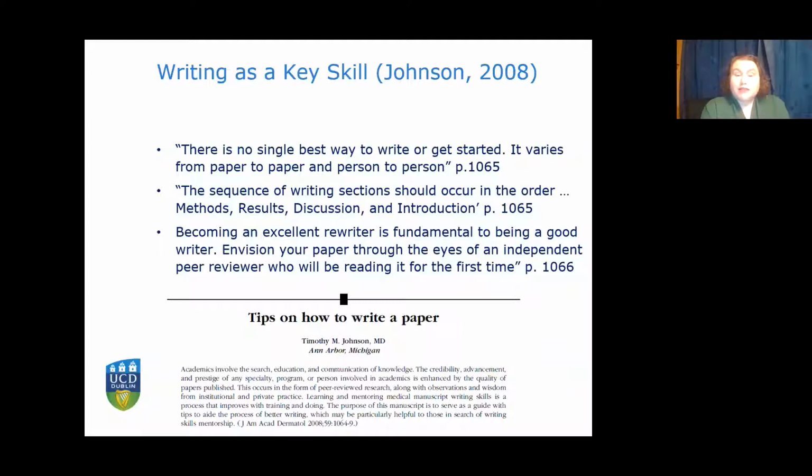As a PhD student or as a lead researcher, you will have been intimately involved in gathering the data, conducting the interviews, doing the observations. To you, it's familiar, but think of the reviewer who has never read this paper before and who's reading it for the first time. So, key message here is that there are lots of tips on writing in the academic literature. And again, sometimes they're in odd journals and not necessarily in your area, but do use some of these as a resource.